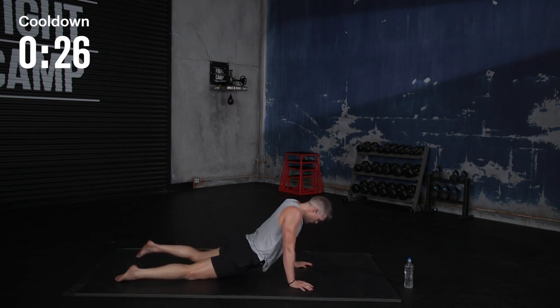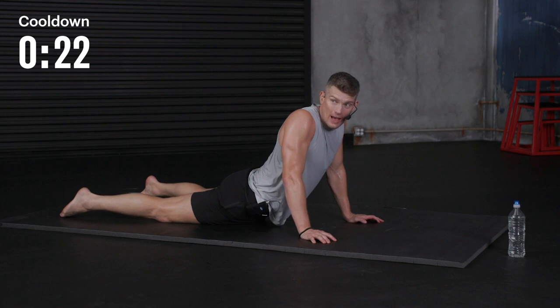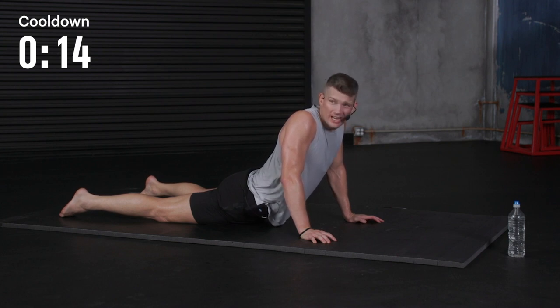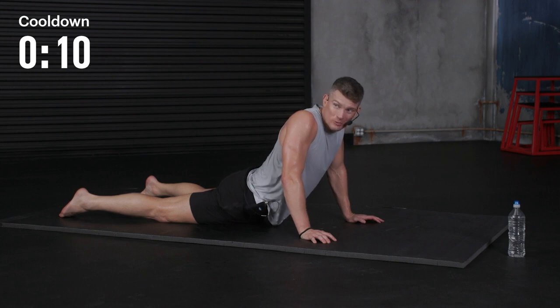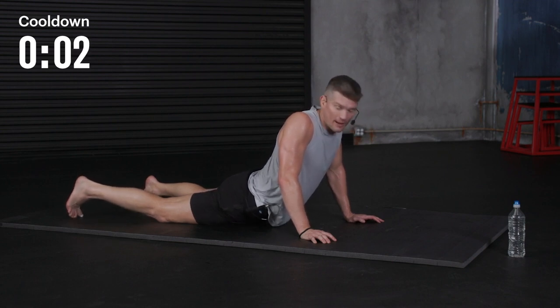Now, last one. Body hips to the floor, get a good ab stretch. Remember, after every round we had an ab workout, so it's good to stretch those abs. I used to do 1,000 crunches a day, but it got to the point where I wasn't stretching my abs out. So I started to get lower back problems because everything was so tight and it was a pain to try to loosen that back up. Had to go to a physical therapist. So it's better to stretch those abs out after every workout.